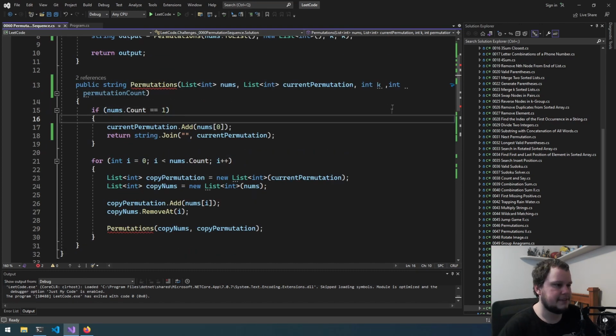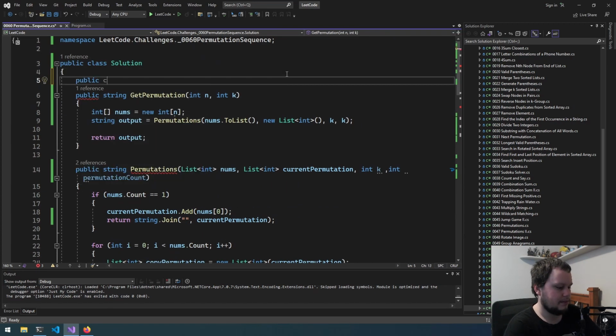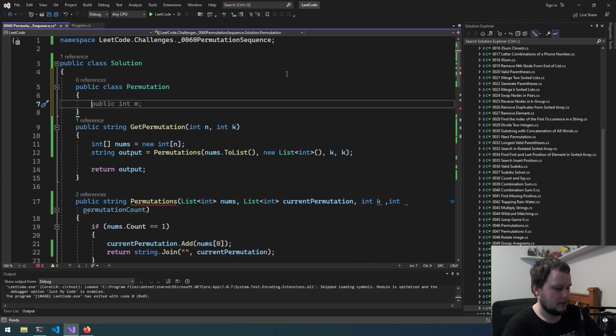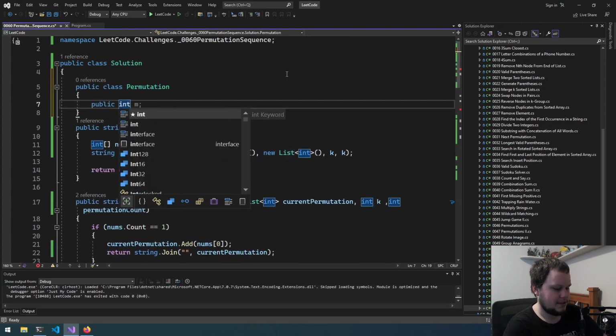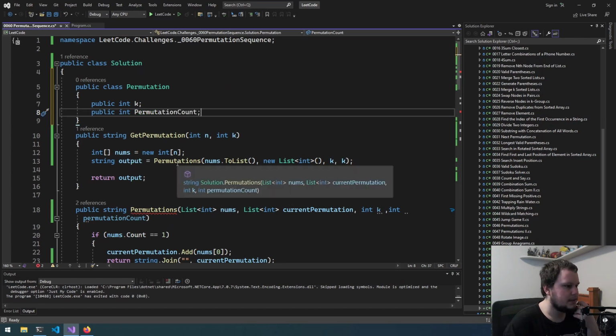You know, for the sake of simplicity and allowing these values to be changed anywhere, I'm just going to create an object. So public class permutation, public int k, public int permutation count. I think that's all that's needed.